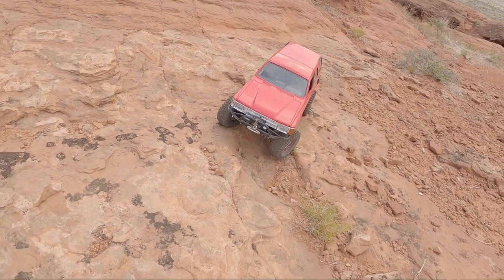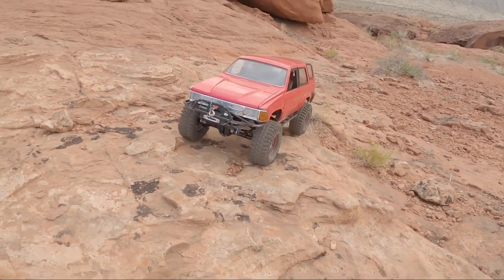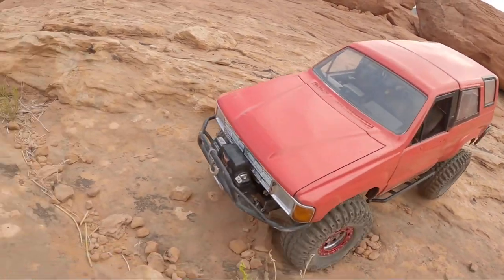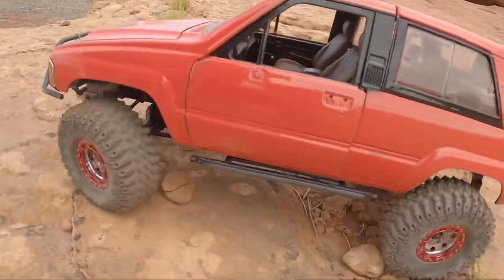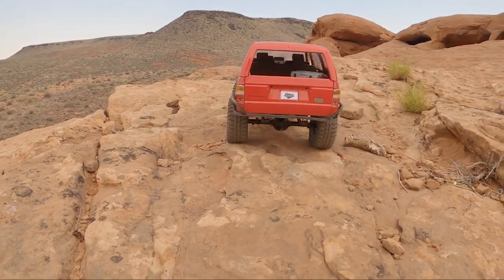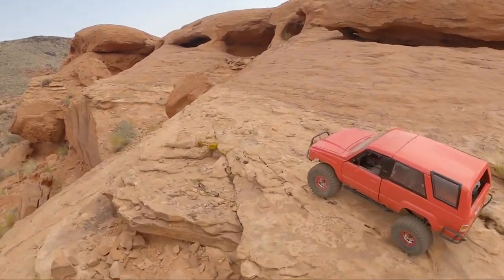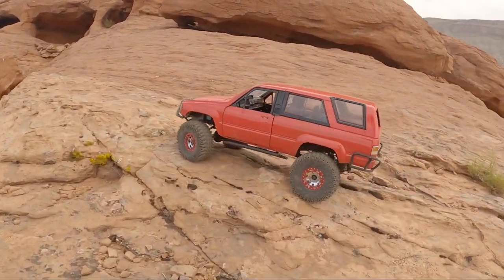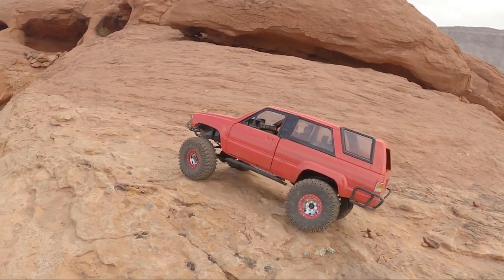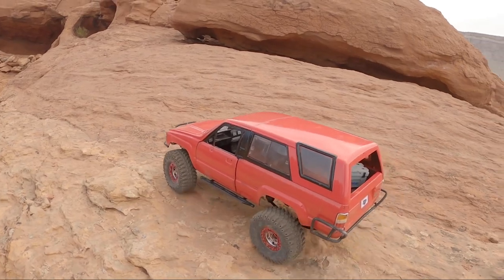Suspension-wise on my old 4Runner — the rear springs I had were Old Man Emu springs, plus twos. In the front I did a ball joint spacer lift, which wasn't terrible, it worked. I put an Aussie locker in the rear, so it was a lunchbox-style locker. It would click around if you weren't putting torque through your rear diff, and then when you got on the throttle it would lock right up. A locked 4Runner like that does pretty well on just mild trails, nothing too crazy. I didn't have the gearing or dual cases like my brother had, so his was a lot better crawler than mine. That's for sure.